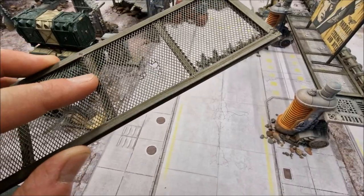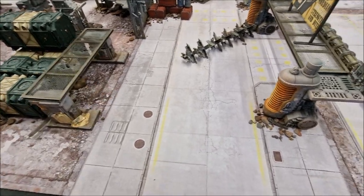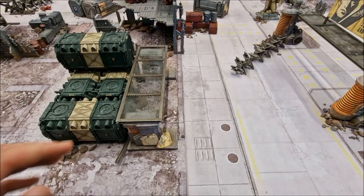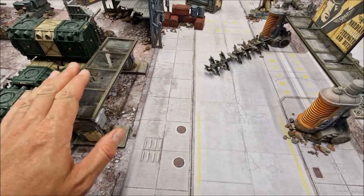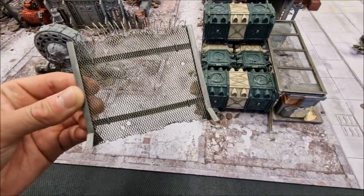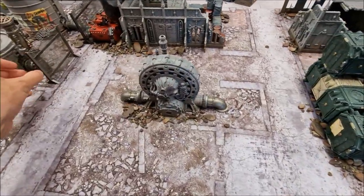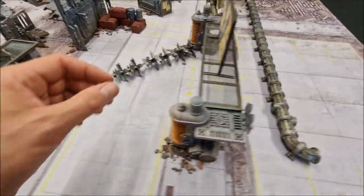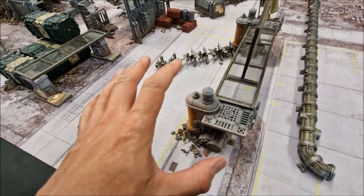The grid you can see here is aluminium mesh for car body repair work. These walkways are brilliant — I've got one stretched out across here and you can use them to connect between buildings and accessories on the board. It adds another height level to the table and they're so flexible you can span them anywhere and use them as ramps as well. I've also done a tutorial on how to make the chain link fences, which are also scratch-built using the same process and technique used for the walkways. That same tutorial also covers these billboards, which really set the table off with a nice 40K theme.